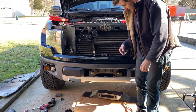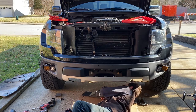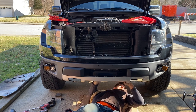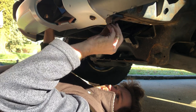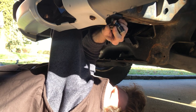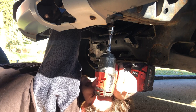Okay, now we're gonna try to wrestle this heavy winch plate underneath and use the factory bolts from the tow hooks to attach it. One in. Cross thread's the best Loctite.